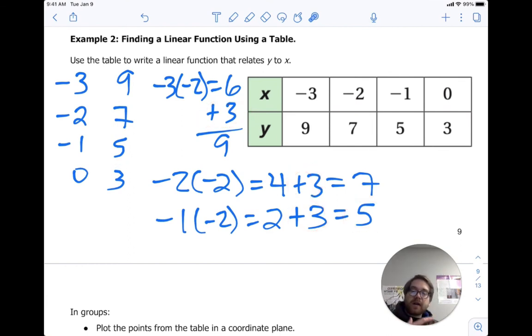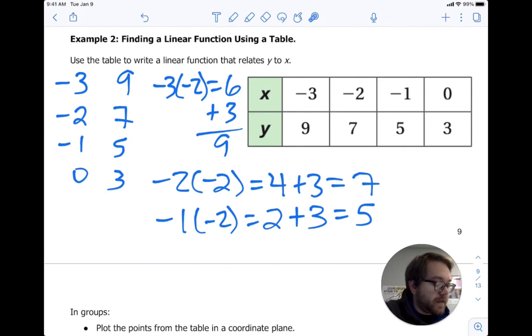So I was just kind of playing around with it, right? I tried -3 first. I took -3 times -3. That got me to 9, but that didn't work for -2 because it didn't give me 7. And so I tried again. I multiplied this time by -2, and that got me to 6. So I added 3 more to get to 9. And so then I tried that for the others as well. I took -2 times -2. I added 3. That got me to 7, which I wanted to get to. Remember, I'm trying to turn this number into this number. And that's what's over here in my table. And it worked for -1 as well, and it works for 0 too, if you want to work that out on your own.